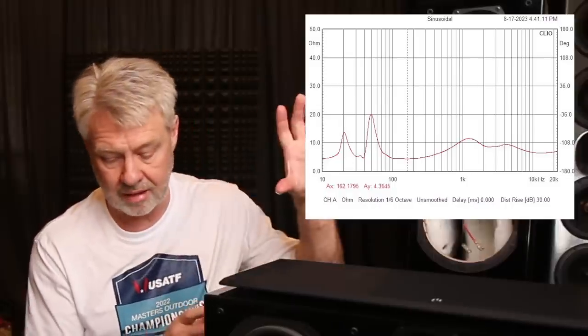There's no fixing that ringing — it is a problem within the design. There could be a number of things causing it: stored energy within the woofer itself, or possibly they don't radius the backside of the through holes, which always causes a little problem right in that region because we're getting diffraction off the inside edge. But in this case, I think it's more driver-related. Let's look at the impedance curve — you'll notice it does drop to 4.3 ohms. If I were redesigning it as a two-and-a-half-way, it would be a higher impedance load at the tweeter, but using a good quality air core inductor may bring it up a little — it's going to be in the 4-ohm range.